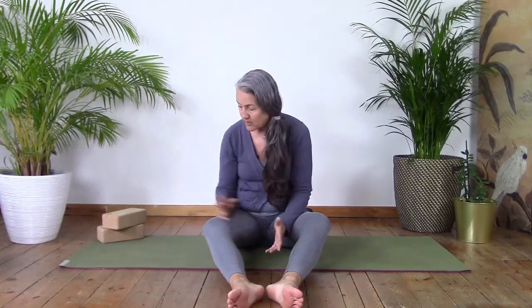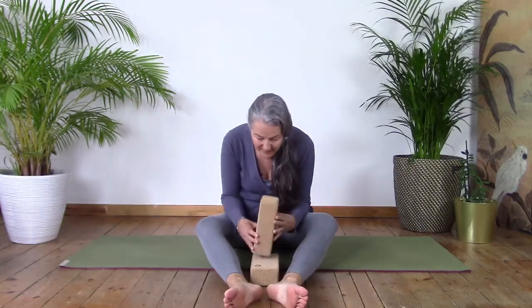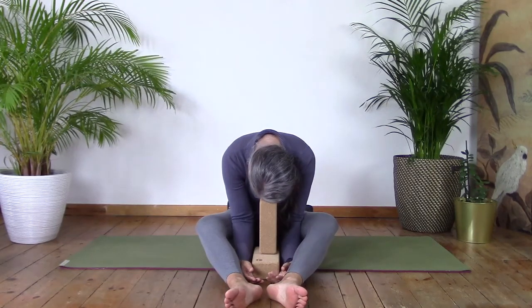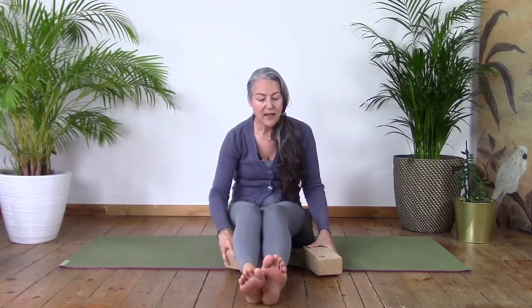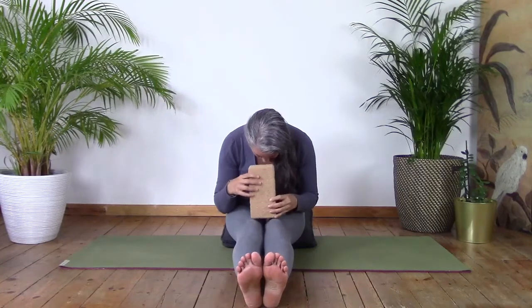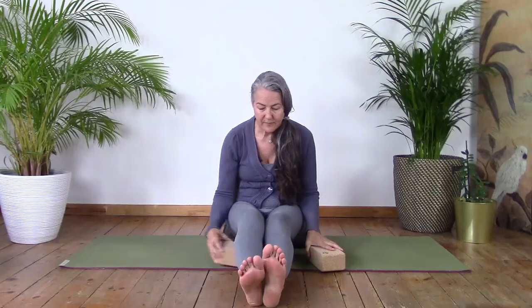If for any reason you want more support, you can use blocks or books and rest your head on them. Or maybe you want to support your legs slightly, or even have your legs straight with a block under your knees, and then fold forward. You could also have a block under your head. So lots of possibilities.